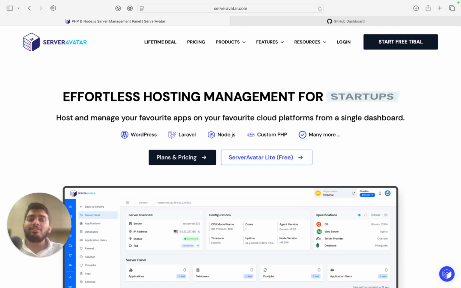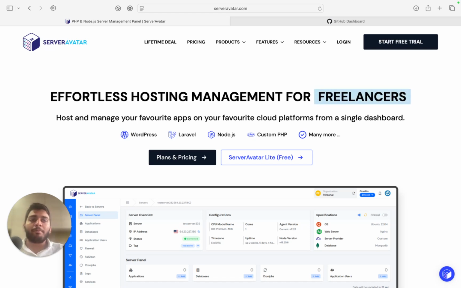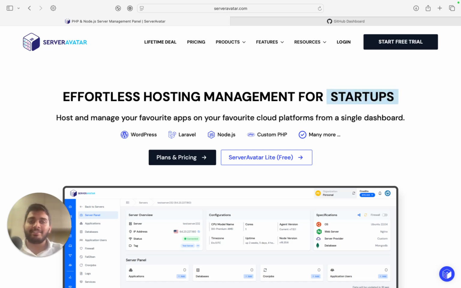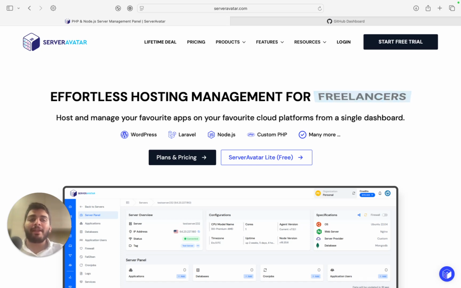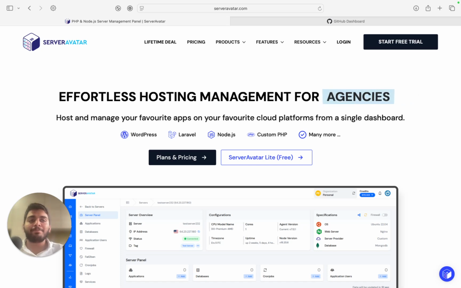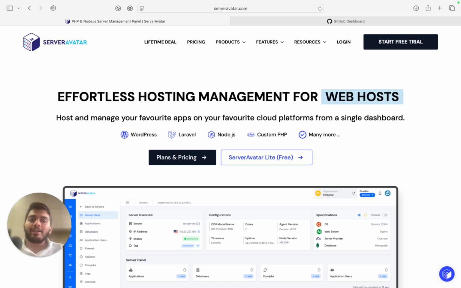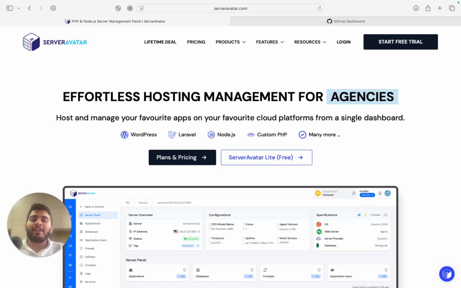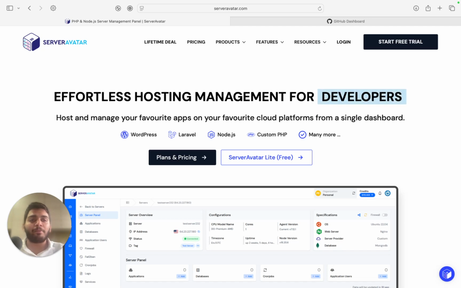Let's set the scene to easily understand. You have built your app, you are proud of it, and now you want to share it with the world. But then reality hits. Deploying is a total pain. You need to mess with the pipelines, write endless config scripts, and maybe you even need to learn another tool. And for what? A simple deployment. No, I will not do it. Or maybe you avoid all that and just do things manually, connecting through FTP or SSH and hoping you don't break anything in production.